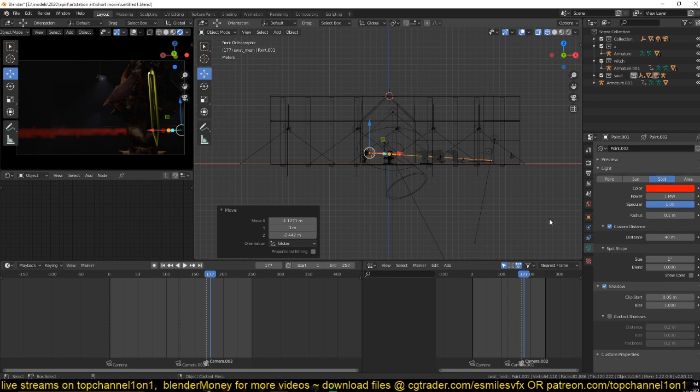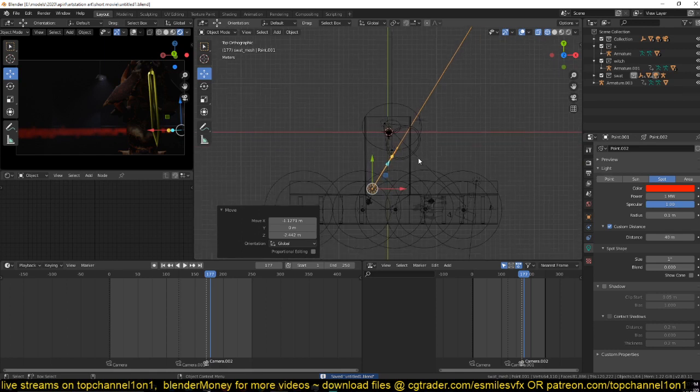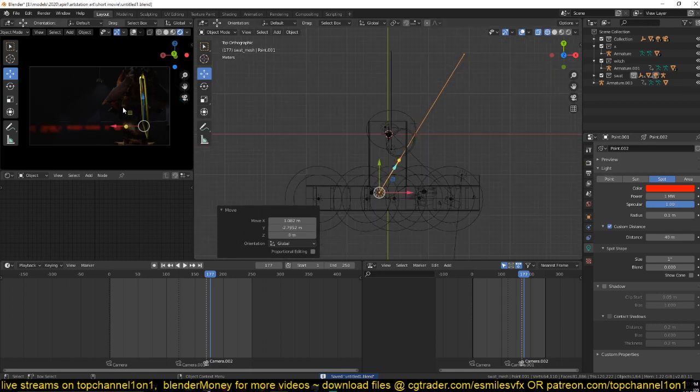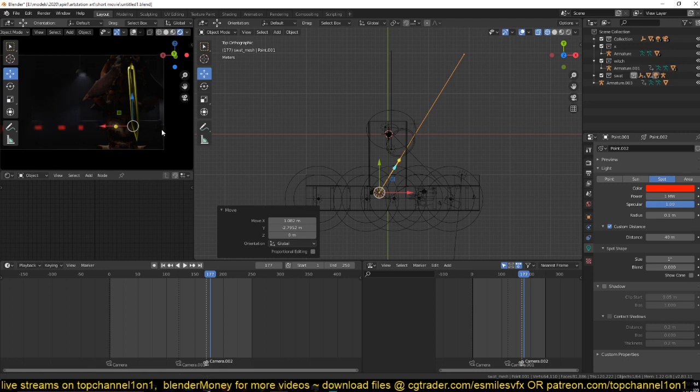And we don't have to cast shadows. You can see one of our soldiers there.